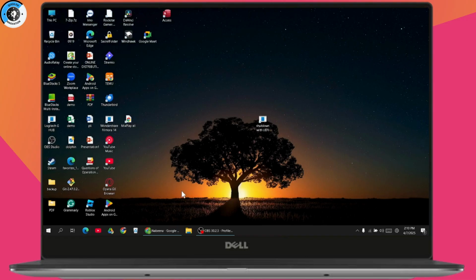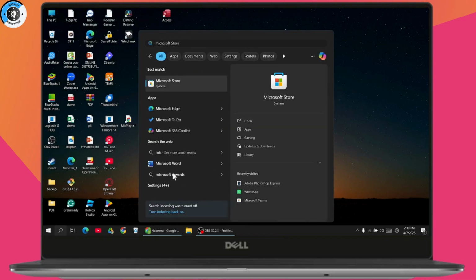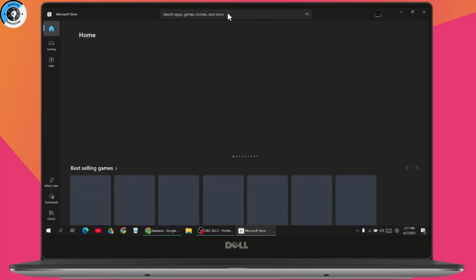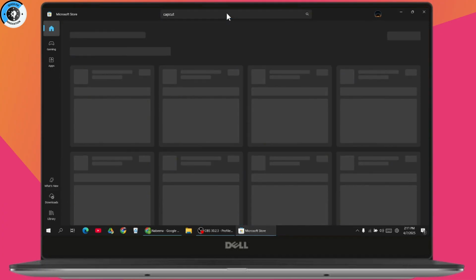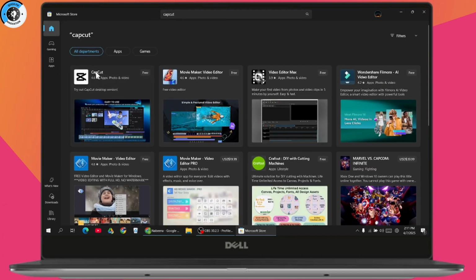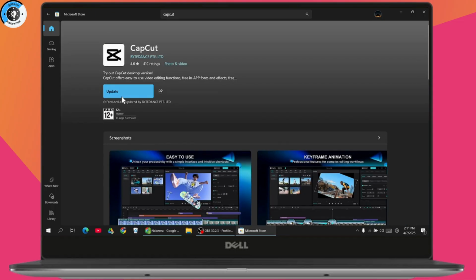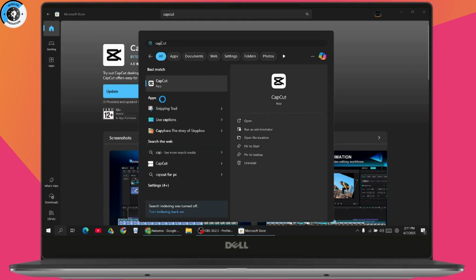You can also install CapCut from your Microsoft Store. So open up your Microsoft Store and you can go with search, and under search, you can search for CapCut, and it's also free. You can go with install, which is right here, and after that it will be installed. You can go with update if you have any updates. So in my case, I've already installed. I have the CapCut application and use it. It's also the best free video editing software for your Windows PC.